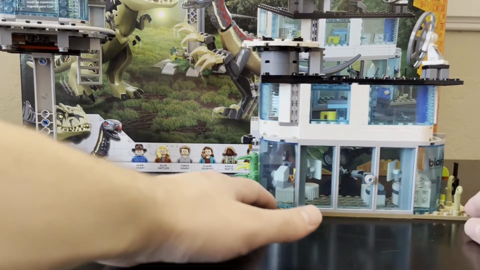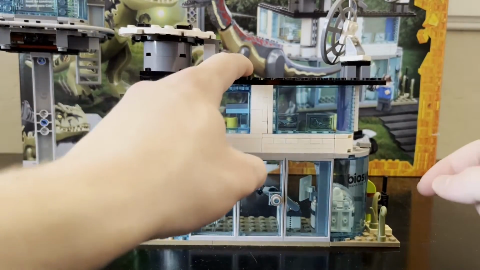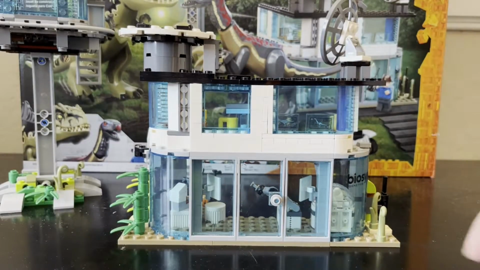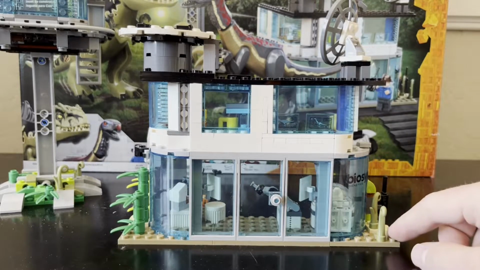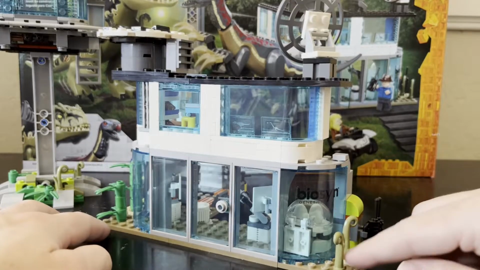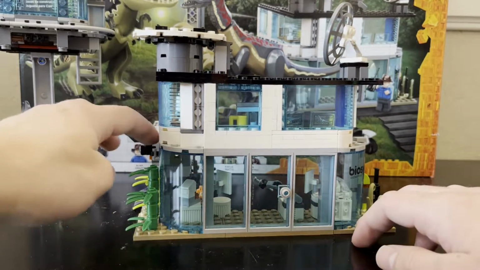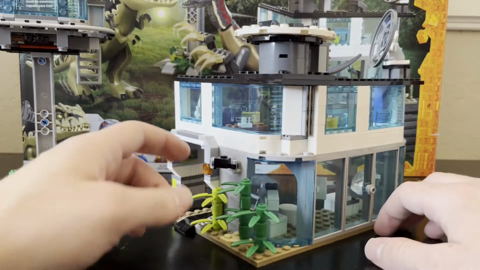And then we got the Biosyn Lab, which is honestly pretty cool. It fell apart when I was grabbing it, so it's a little dusty too. But hopefully it doesn't fall apart when I'm trying to look at this. This is a pretty cool look. We got another Biosyn sticker, very nice. The foliage outside, I love having foliage in these Jurassic World sets. This thing is filled with detail.